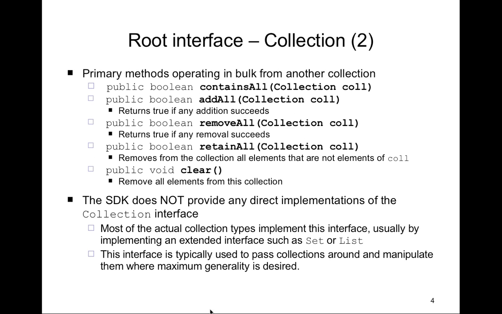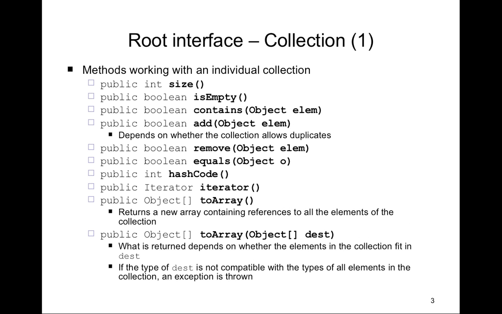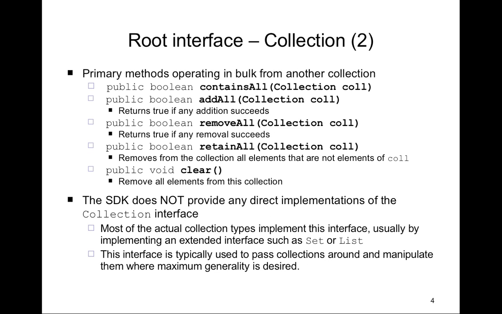In a continuation of this list, we have a lot of them actually. It's just a small portion. Not all of them are listed here. There are other methods that you can run on root interfaces, other methods that you can run on instances of objects that come from this hierarchy. Primary methods for operating in bulk on another collection might be to test one collection with another and say, are all the items in this collection also in this one? Are the lists the same, or are there crosses between the lists?